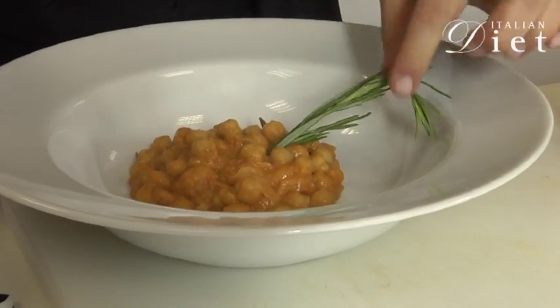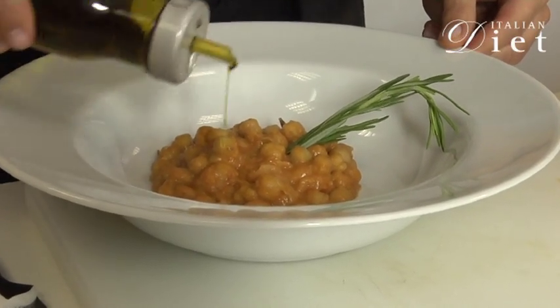And now I'm going to garnish with some fresh rosemary, a tiny bit of olive oil, and if you want, you can use hot red pepper flakes.